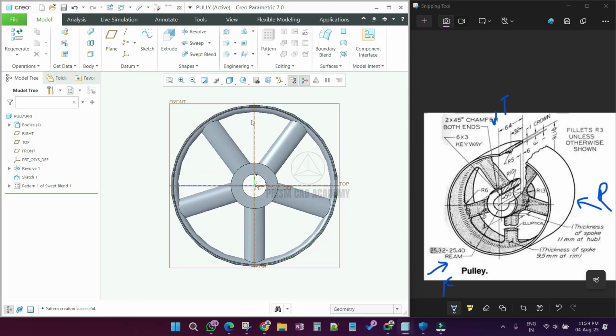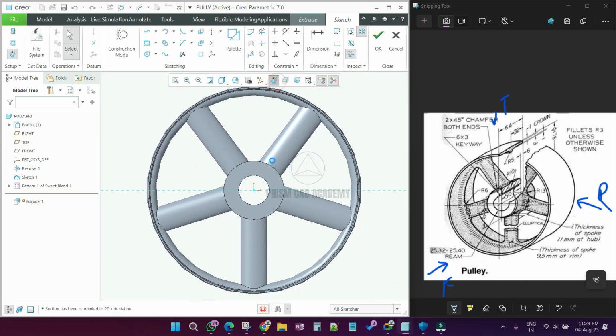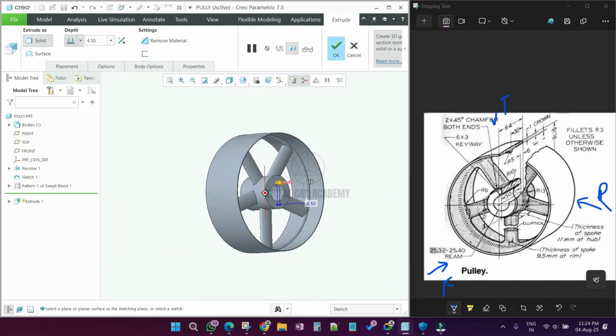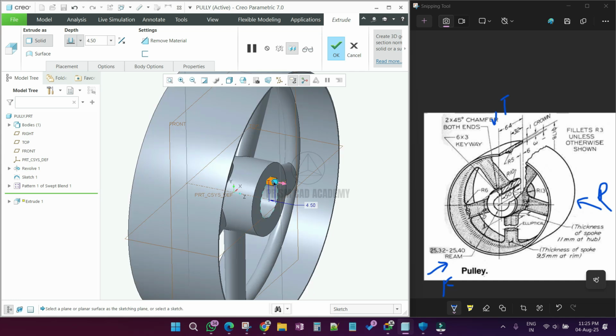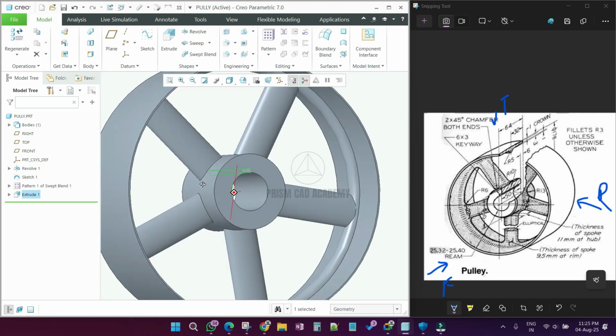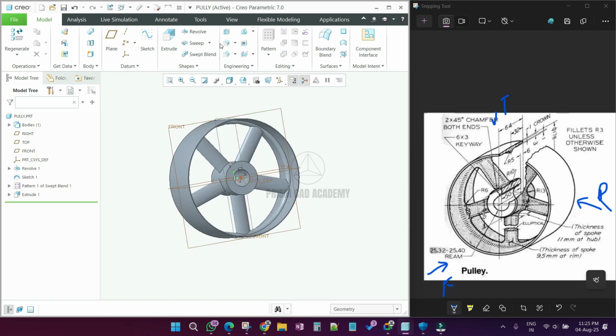Here is small keyway of size 6 by 3. Take a extrude and remove it. So here is the chamfer of 2 into 45.